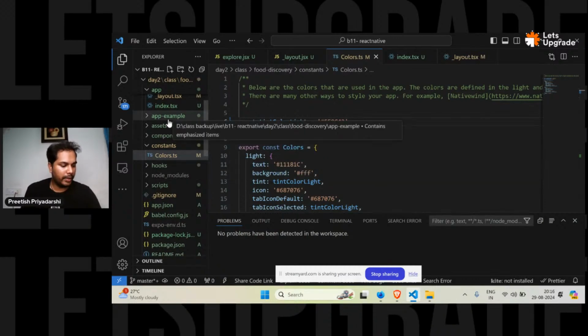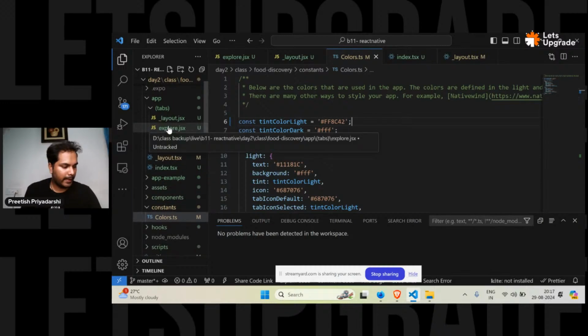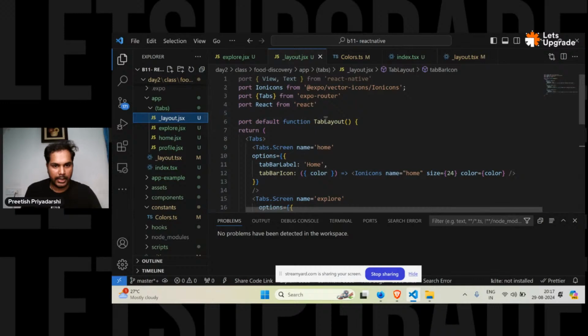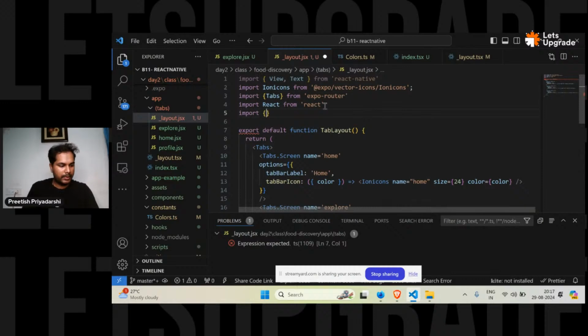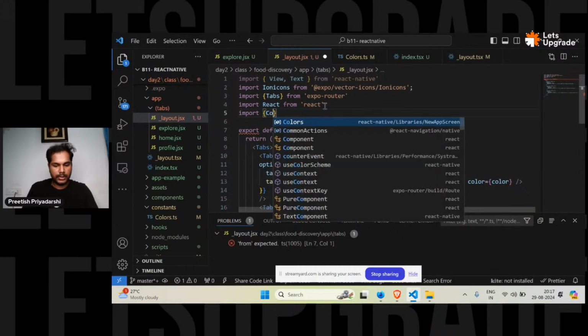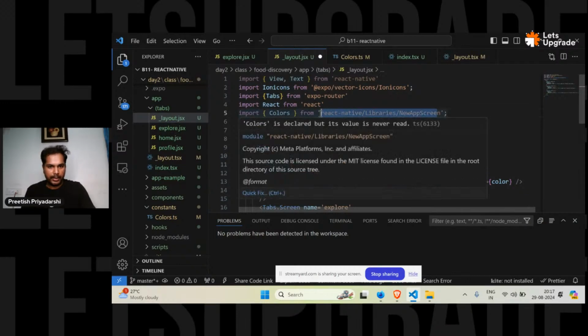So what we can do is go to layout.jsx, and here we need to import the colors first. Sorry, import colors, not from React Native.